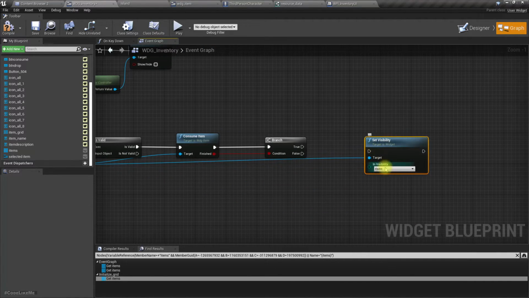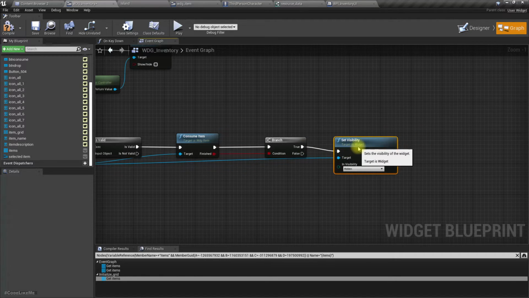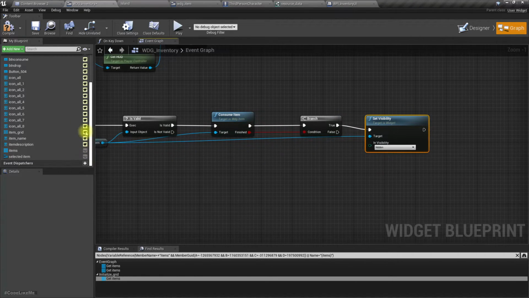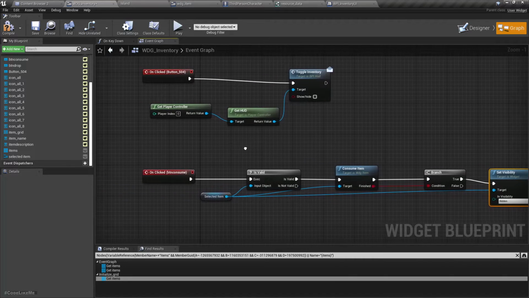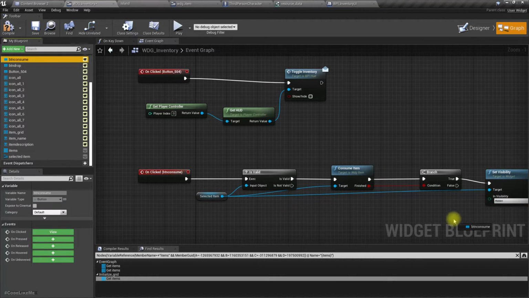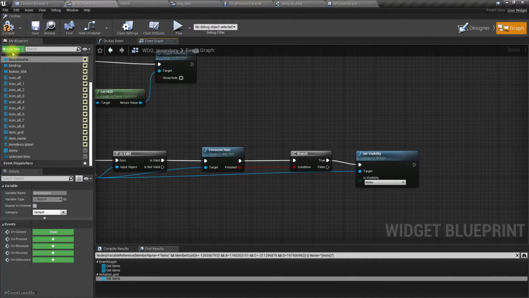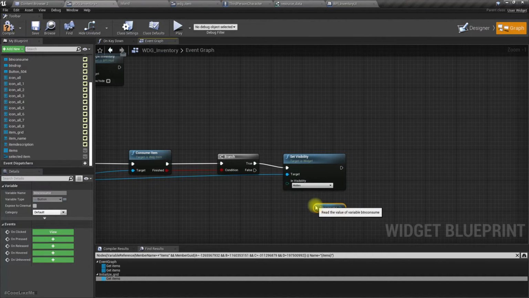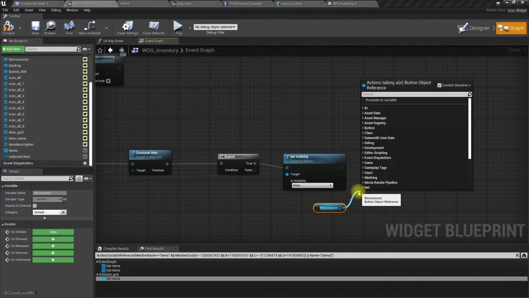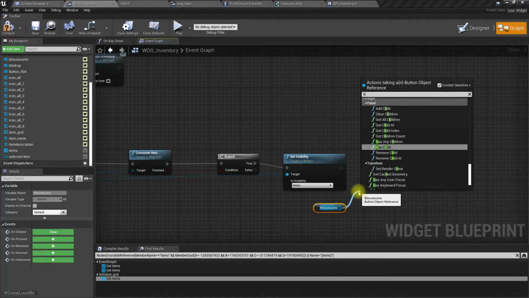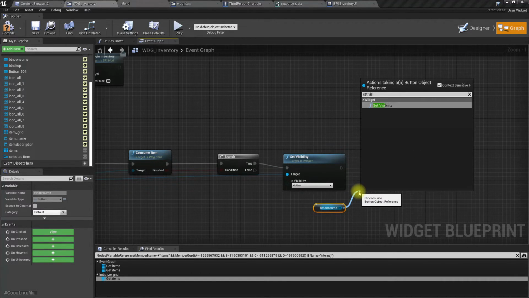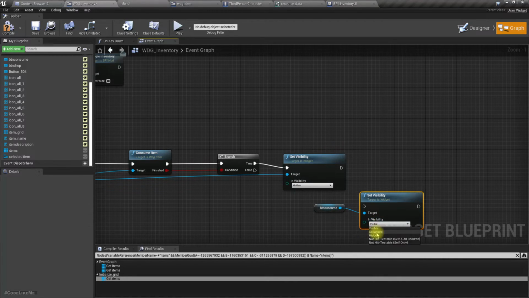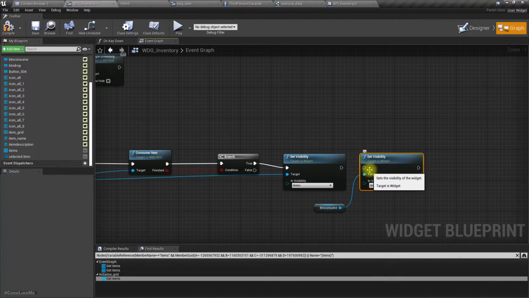Set visibility to hidden, and also the consume button also needs to be hidden. Like this.